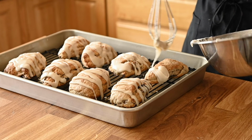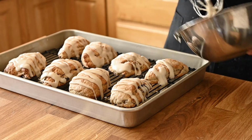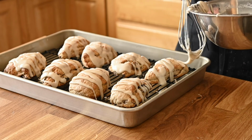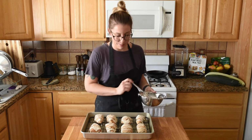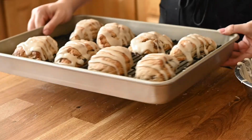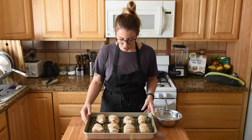All right. Oh, shoot. Oopsies. That one globbed a little bit. My bad. Okay. You see how I'm just laughing at the progression here. Very nice and neat to, I'm not sure what's happening. Okay. Here we go. Here's our scones. Wow, so sexy. As sexy as a scone can be, I'm sure.